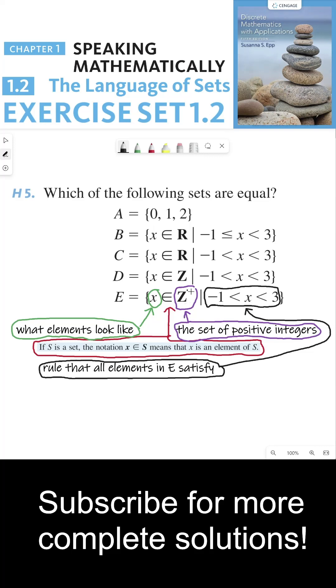And this is kind of like the universe within our set builder notation, the set of positive integers, in this case Z+. So that includes 1, 2, 3, 4, 5, and so on. And you might say, wait, none of those elements look like X. But again, X represents a variable, a placeholder for objects within the universe that we're working with, which in this case is the positive integers for E.